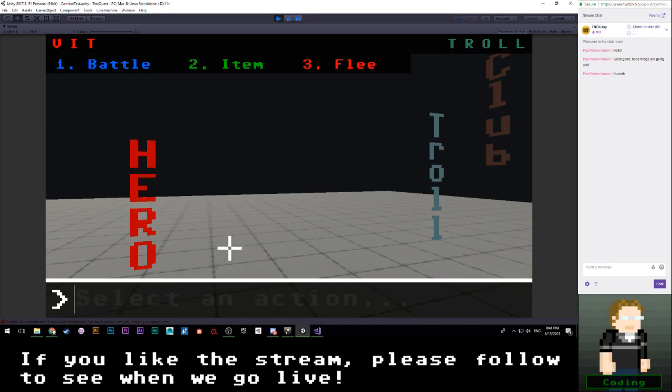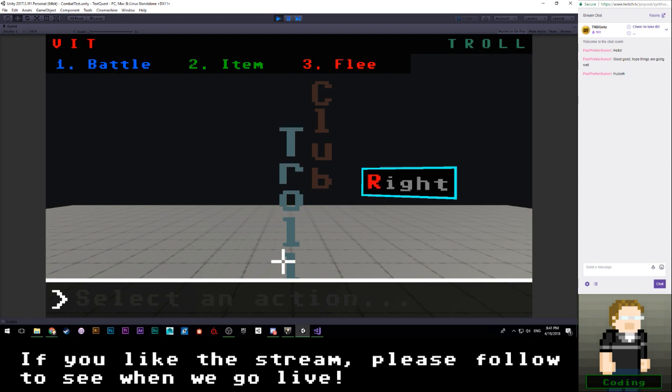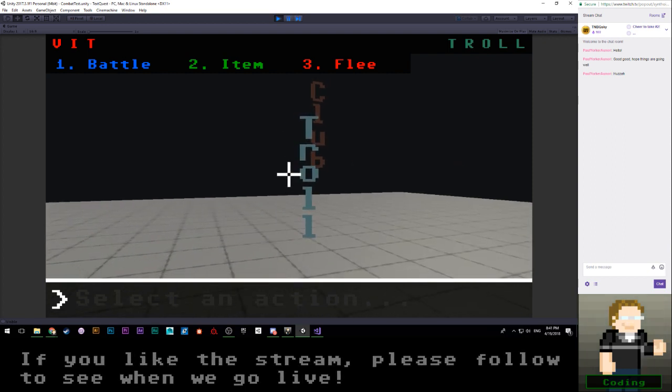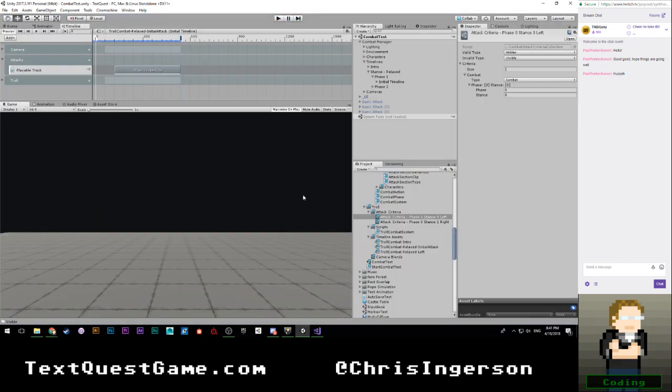Okay. Let's try this. Perfect! And I want to see what happens. It's probably going to break. Oh, wait, what? That was interesting. It went to the left even though I typed in right. That's probably not the best. Cool, though. So we have hidden and hazardous and visible working. So that's nice.